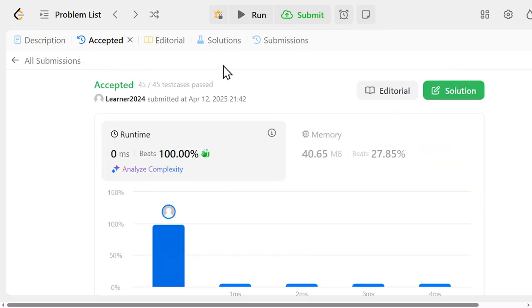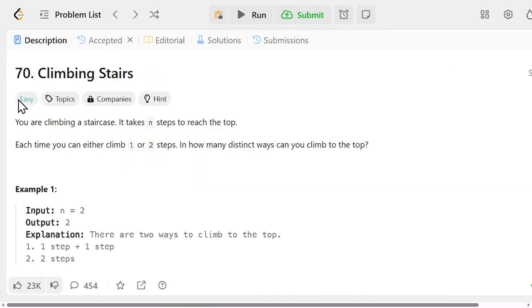This looks so simple, but it's not. I don't think it's easy, and I don't agree with the label, because the programming idea used over here, I think, is very deep and not very easy to come up with yourself.